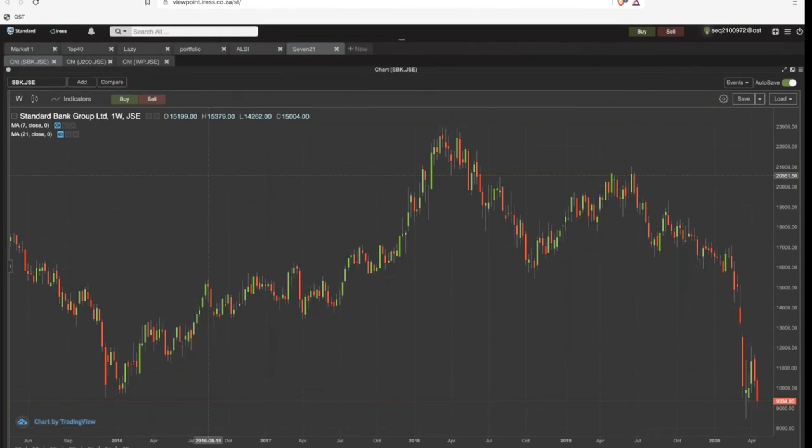The one thing it doesn't do, which a normal charting package would do, is let you scan. In other words, you can't say, show me every stock that has an RSI below 30. And for some folks, that is an issue. If that's the case, then yes, you need to go and pay the bigger bucks. I've never used a scan function, so it's fine.